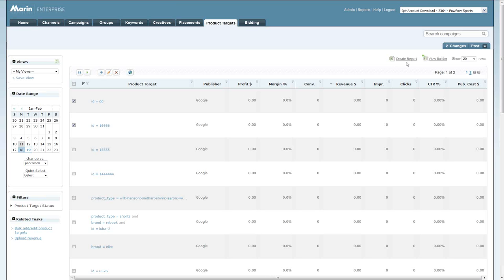One thing that I would like to point out for the dimension use is that unlike other items, we're not able to roll up the data in the Dimensions tab, but because they're tagged, you'll be able to bring in the dimensions columns within the product target grid so that you can go ahead and filter through the grid as well. Great.